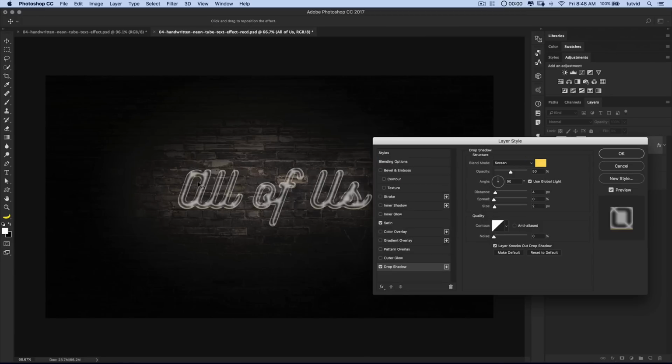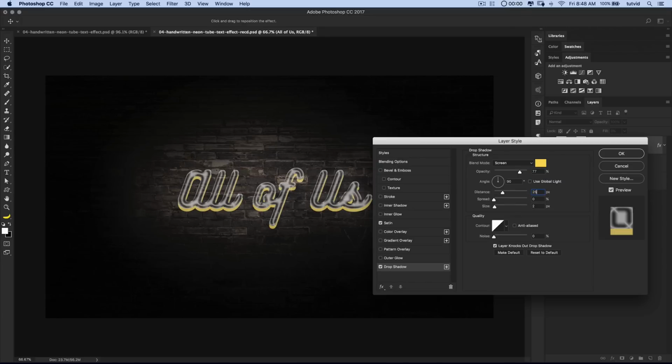You're starting to see a little bit of yellow glowy stuff beneath the text. We're going to pump this up in just a second. I'm going to set the opacity to like 75, 77. That's good. I'm going to keep the angle at 90 degrees. I'm going to uncheck use global light, though, because I don't want to mess around with global light, because I know some of our effects we may be messing with the angles. I'm not 100% certain right now, but as we go through it, it'll all come back to me.